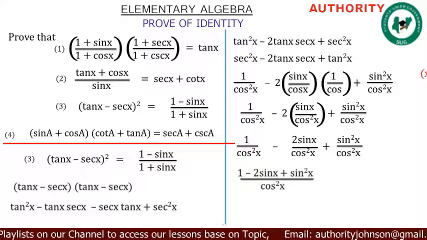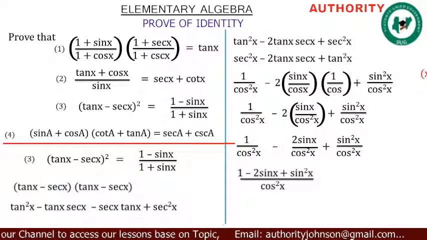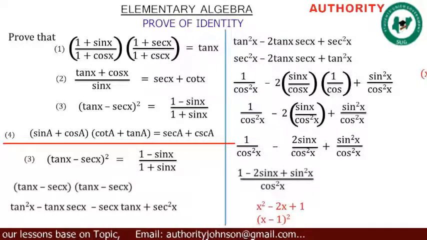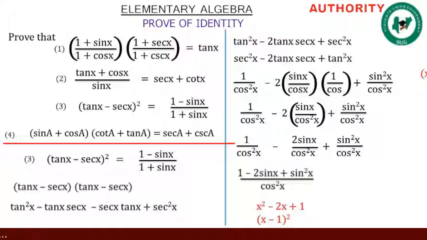Is that clear? Yes. Now let's see what we're going to do again. These are the numerator. Let's take for instance something like x squared minus 2x plus 1. We can factorize this, right? When you factorize the minus 2x, it gives x squared minus x minus x. So when you factorize it, it gives x minus 1 in bracket times x minus 1. When you put this together, it gives you x minus 1 squared.